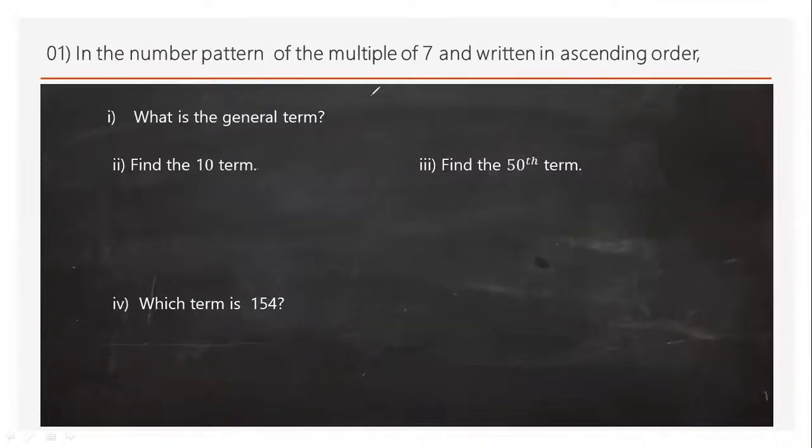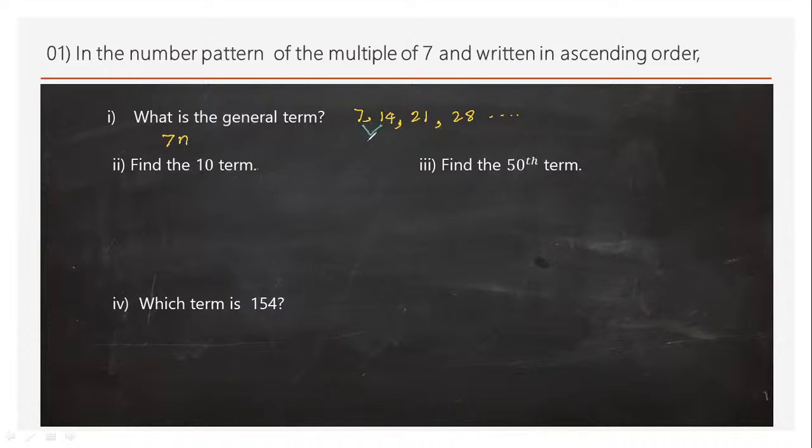Really easily, we can write the general term straightaway. I told you if it is a multiple of 2, 2n is the general term; 3, 3n; 4, 4n; 5, 5n; 6, 6n; 7, 7n. So you already know the general term. 7, 7 plus 7 is 14, 14 plus 7 is 21, 21 plus 7 is 28, like this. So we can write the general term 7n. But in addition to that, I will show you how we obtain this. I want to prove this is true.